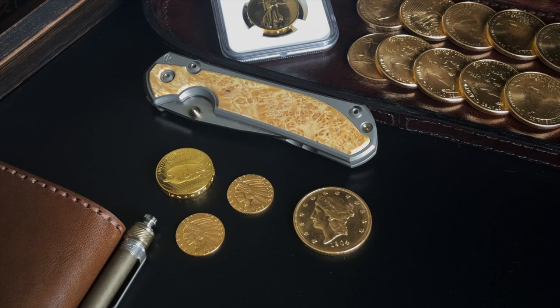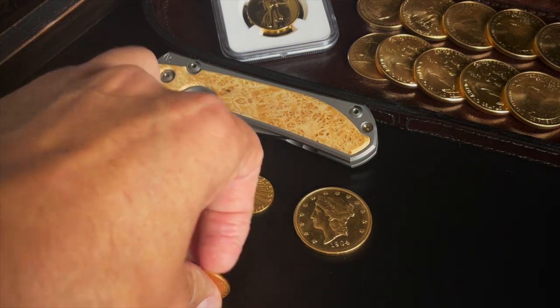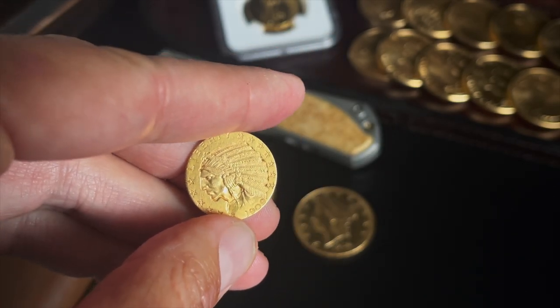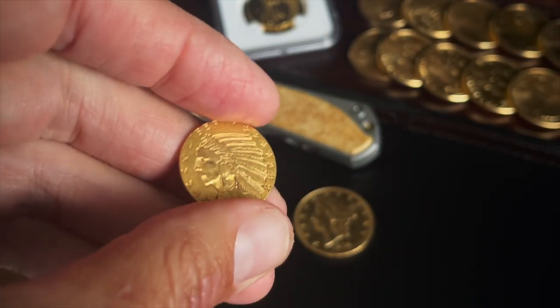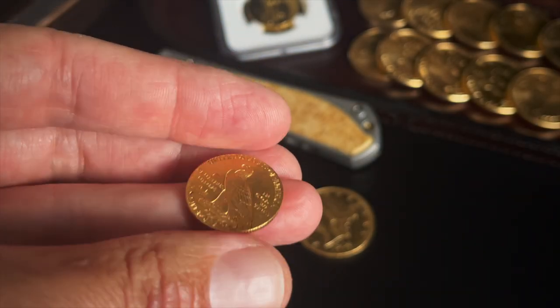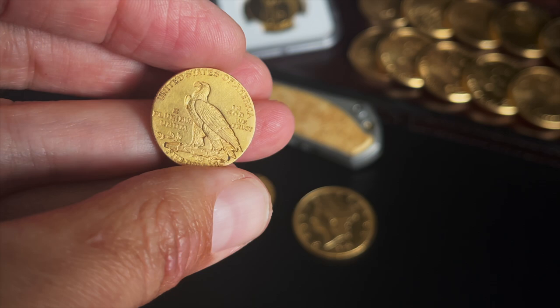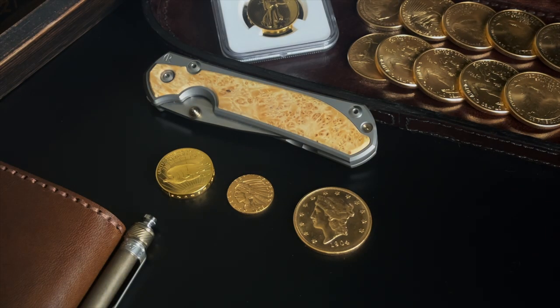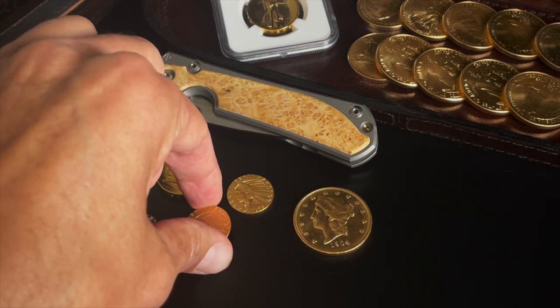Now, every show that I've ever been to, it just seems like when you walk in, all you see is a sea of slabbed Morgan dollars, just slabs everywhere. And these past two were no exception. There were a lot of slabbed coins, both gold and silver. And one reason for that is that the spot price has been falling. I'll explain that a little bit.